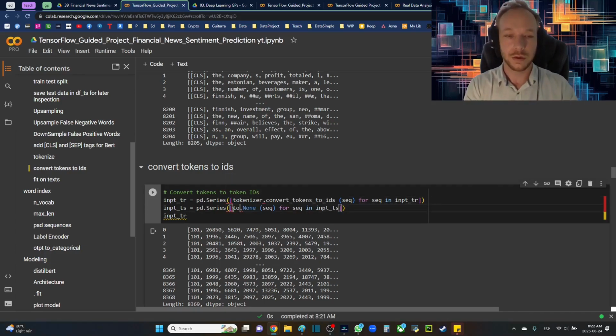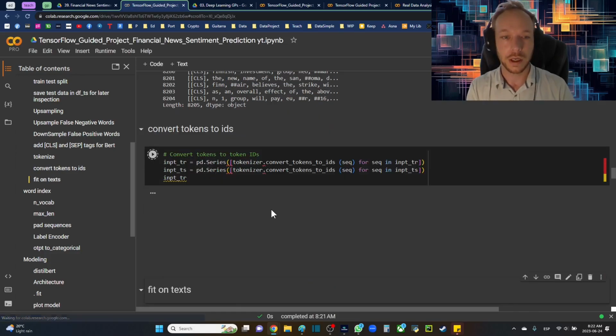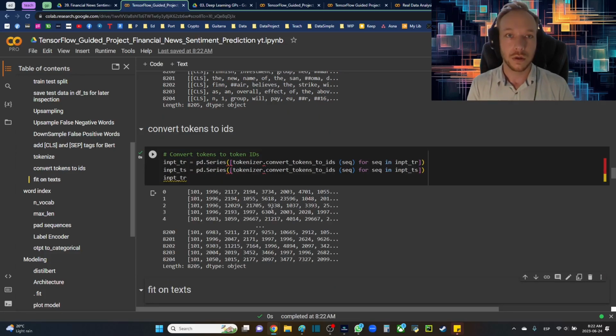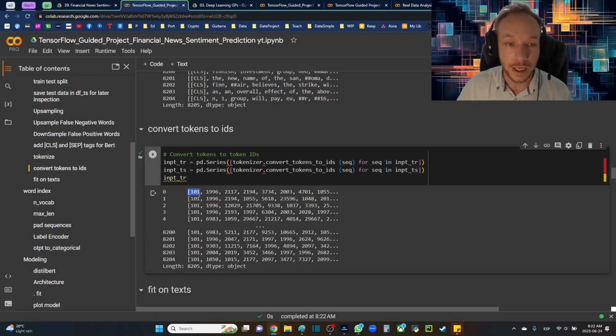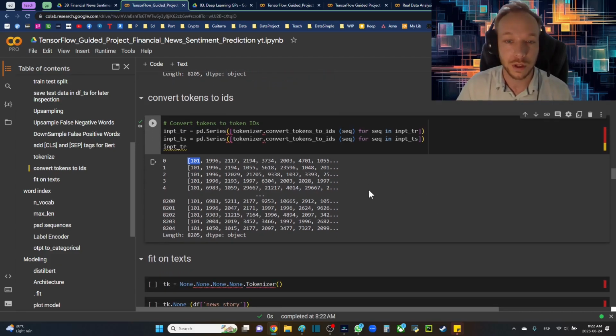We run that, and now we have our IDs created, which is a number value for each token, for each word. You can see here the CLS tag is 101, and this is 102 on the other side.